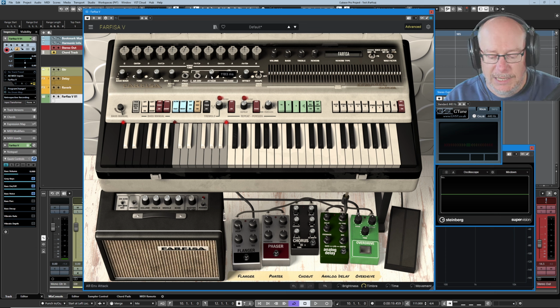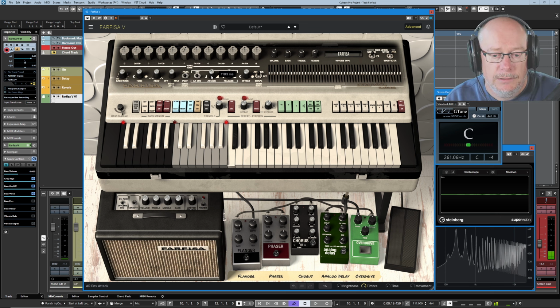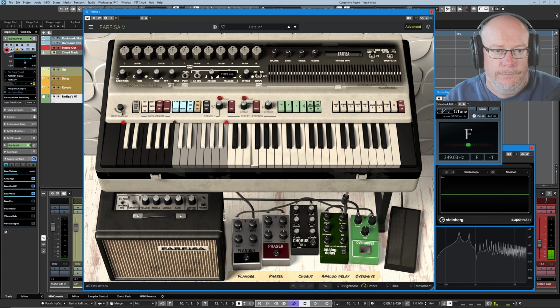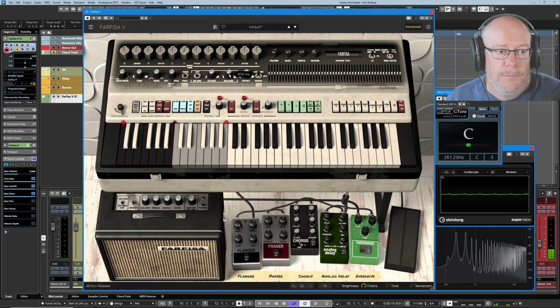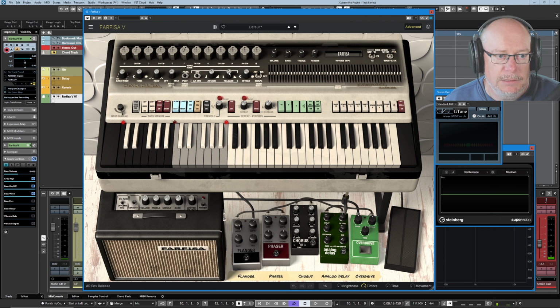I've introduced some attack, so now every time I press a key, it takes a while to get there. Same kind of thing for release. There's it coming in, and there's it fading out again. I'll turn the release back off, and now we'll jump back to the paraphonic control.